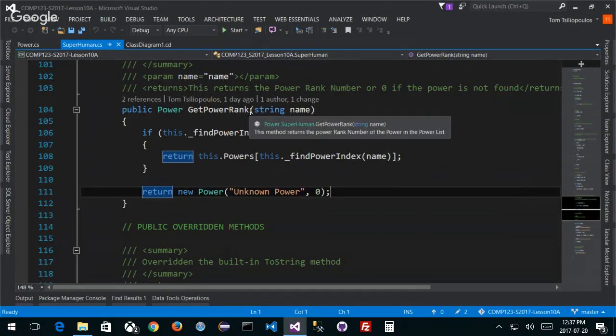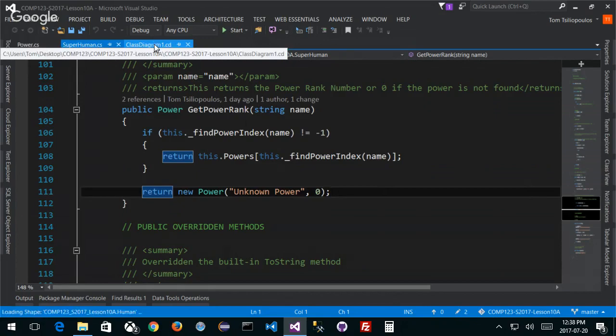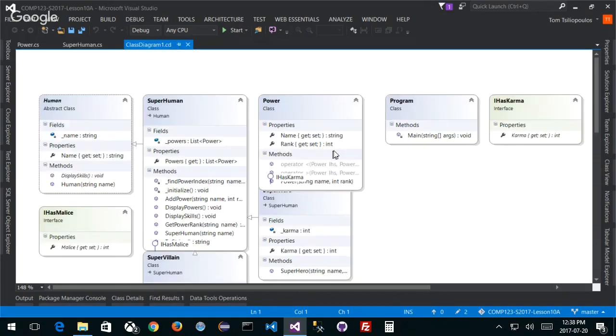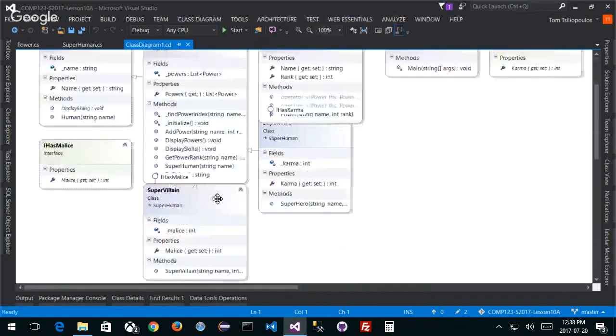Because remember, what we're trying to do here is model everything that's inside the real world. We're trying to create an analog for it in code, right? So I see something in the real world, and I want to make it work with code. So in my class diagram, if I go back to it, it looks like this.